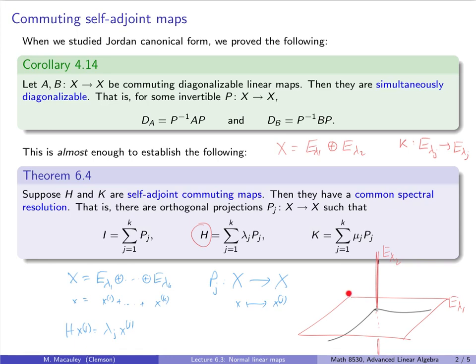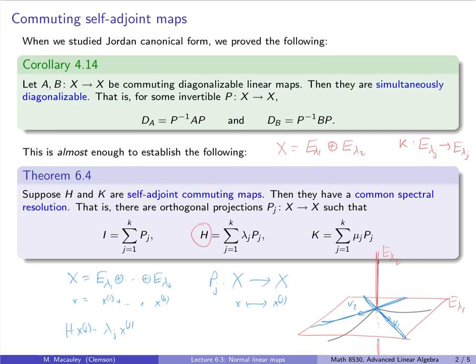So H just takes the xy plane and it scales it by lambda 1. So it just blows it up maybe by 2 or by 3, whatever the eigenvalue is. But K is going to send this thing to, normally how a linear map works, it sends square grids to parallelograms. And so I don't know, maybe restricted to this space, maybe this is one eigenvector, maybe this is v1 and maybe this is v2. So then in that case, this is going to be one eigenspace, a K eigenspace, and this is another one.